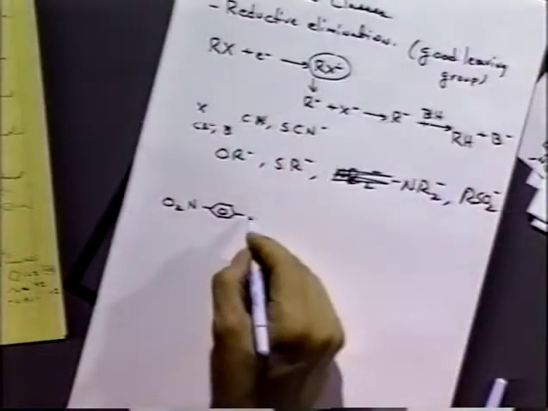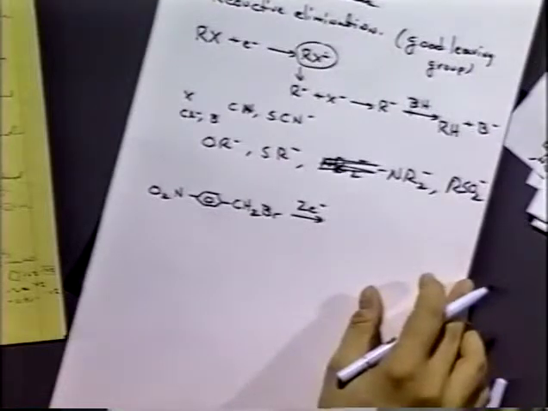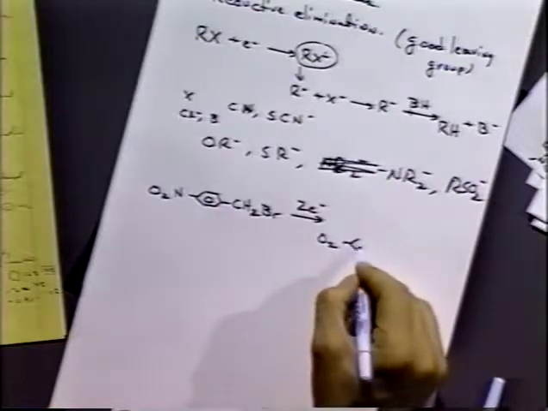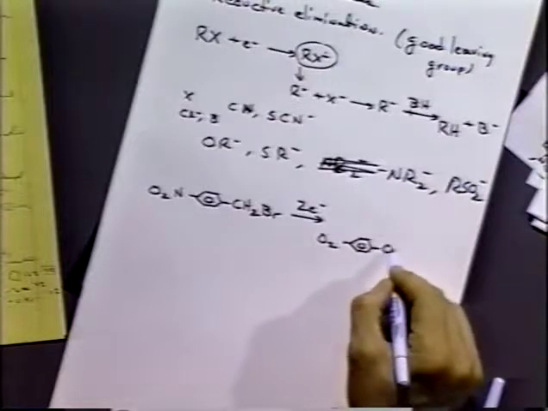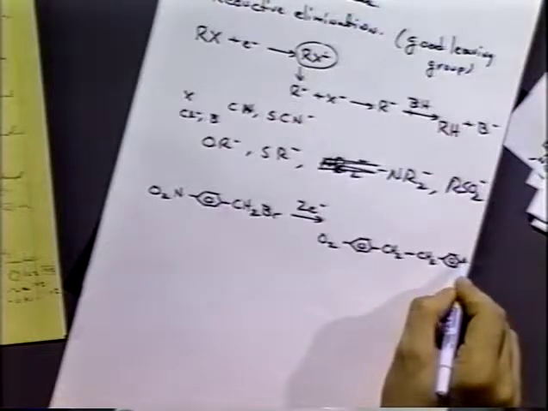Now if the cleavage reaction is slow, you can get secondary reactions. For example, para-nitrobenzyl bromide can be reduced in an aprotic solvent, such as acetonitrile, tetrahydrofuran, methylene chloride. What you form often is a dimer as one of the products. And that should be NO2. And so that suggests that the material is stable enough to undergo a coupling chemical reaction.